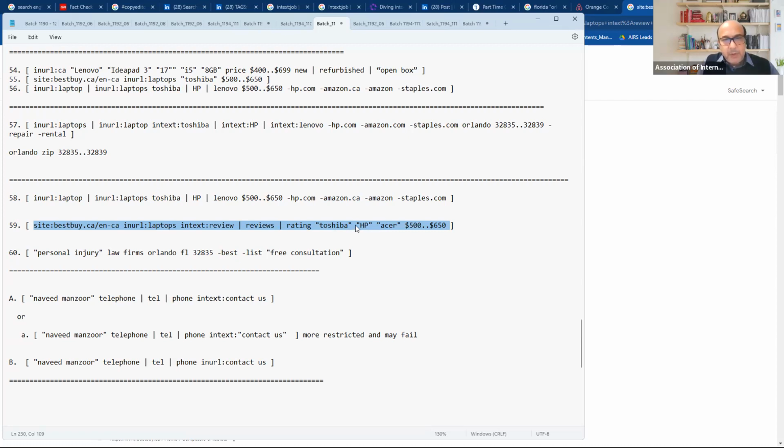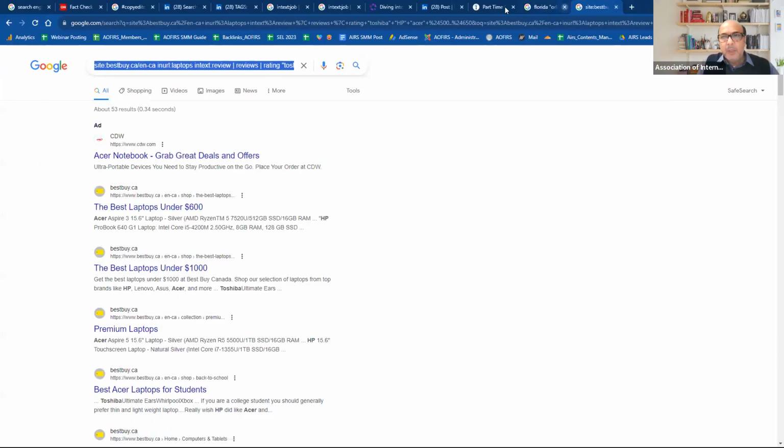I could have also done the OR command, but let's suppose these are the three that I need, and I need $500 to $650 as a range. So I copy this and I try to run it in the browser, and let's see what it does for me.